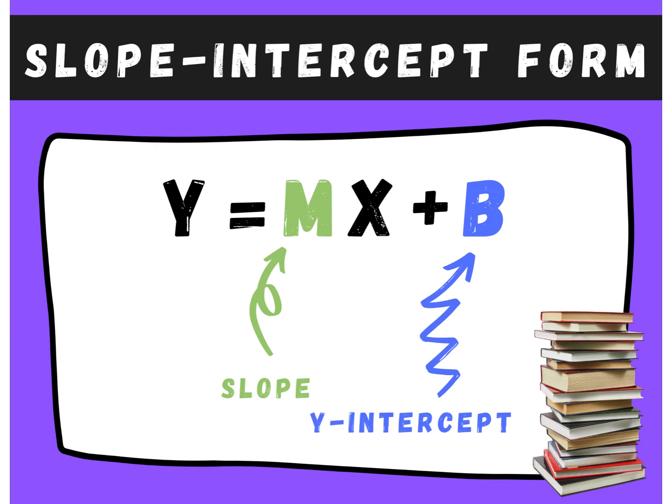Now the slope-intercept form of a line looks like this. This is a standard slope-intercept form. y = mx + b. Now y and x are variables, and they represent all of the points that could be on a line. So if you've graphed any lines, if you've found the slope, most lines have lots and lots of points. In fact, they have an infinite number of points because lines go on forever. So y and x are variables that represent those points on that line.